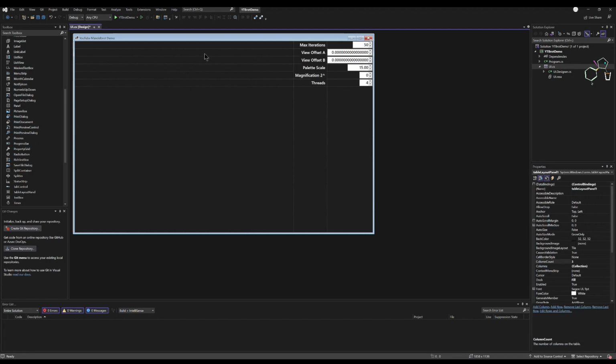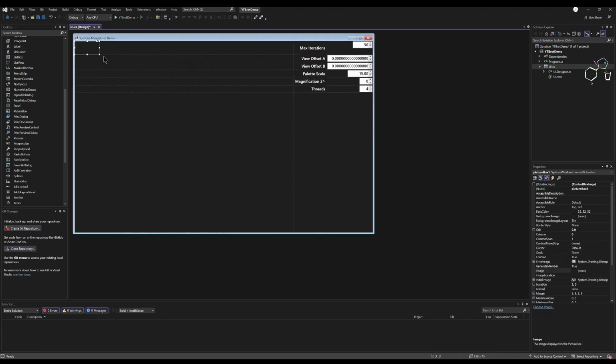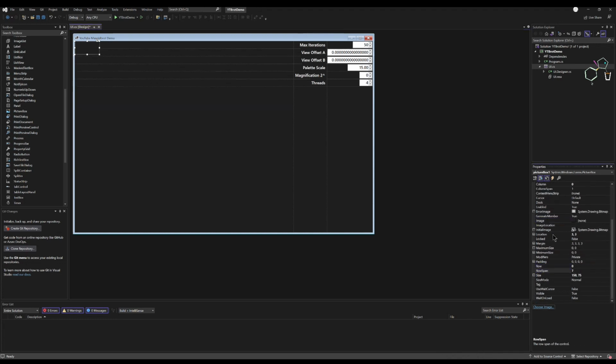Okay, we're going to need something to draw the image onto. So I'll do that with a picture box. So we'll drop the picture box here, and we'll cause it to span. So how many we've got to span? 1, 2, 3, 7. So this is going to be row span 7. And we're going to dock that fully, and then that will cover that entire area. We're going to set the background image mode to zoom, and we're going to set the background color of this to black.